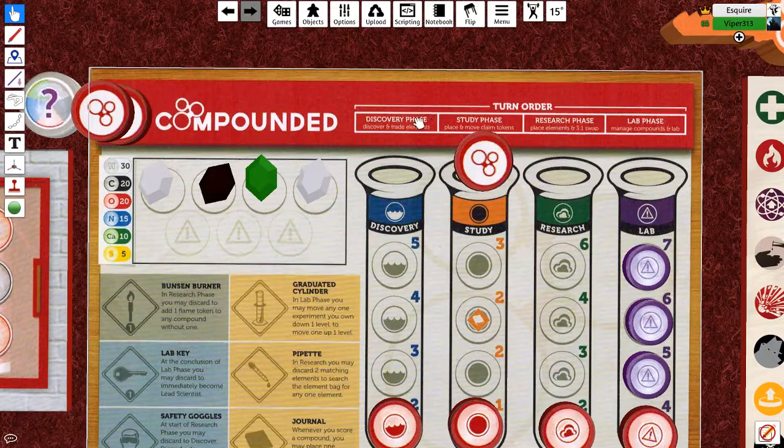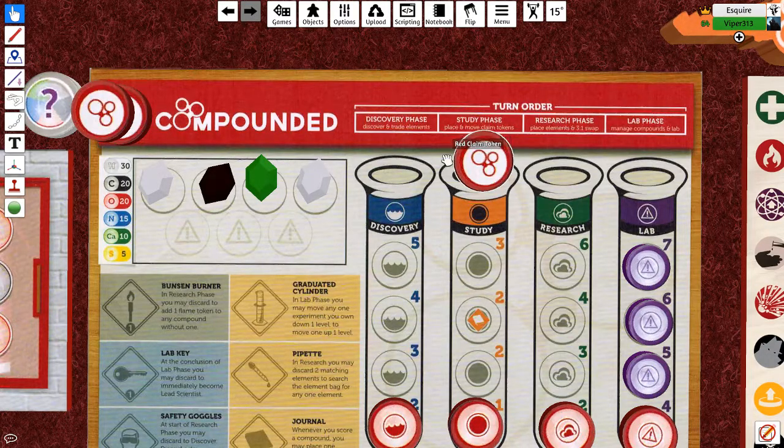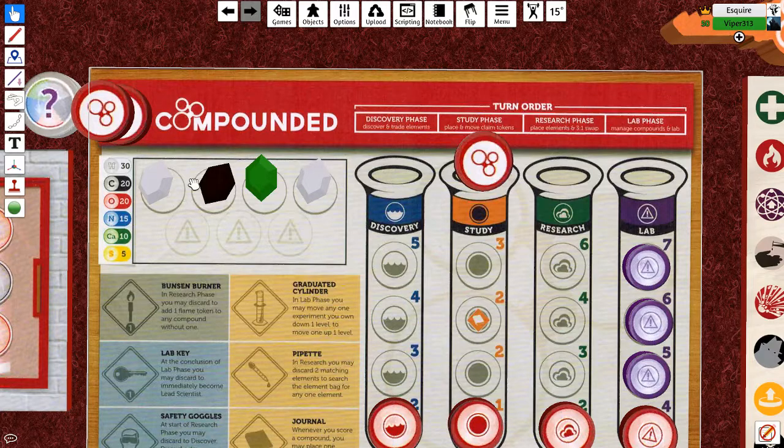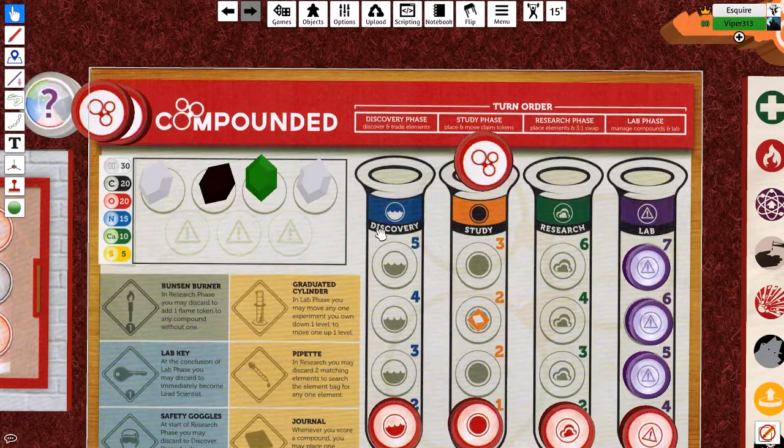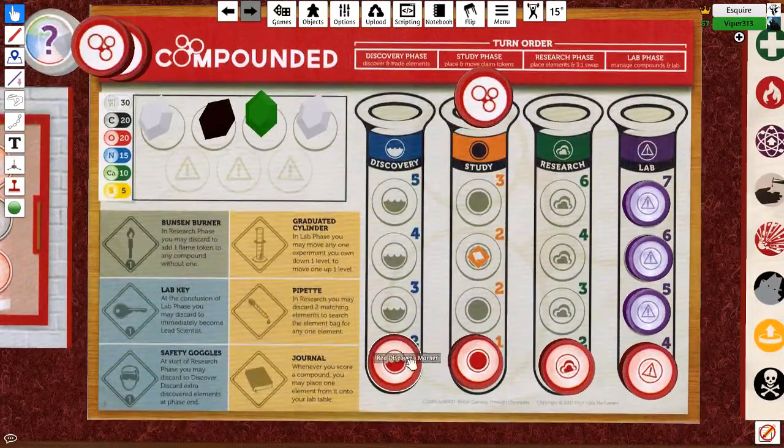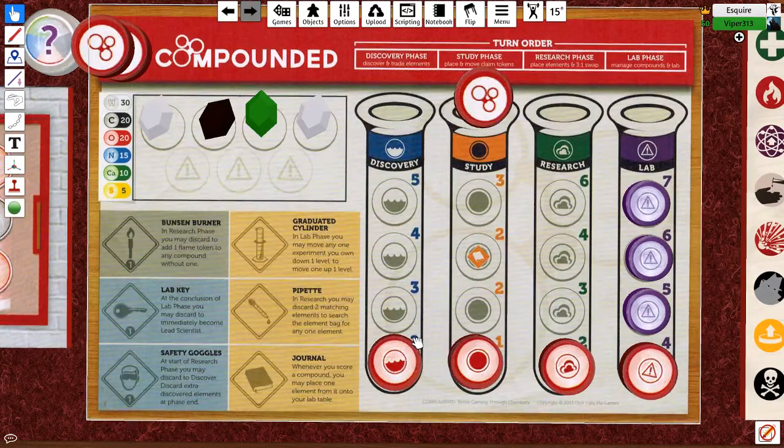So technically the discovery phase, which is your drawing of elements and trading elements, or anything really for that matter, would be done at the beginning of the game prior to actually commencing, and the first actual turn of the game you skip this step. So discovery, though, is you draw your elements equal to the number showing down here. So everybody starts off with 2, so you can discover 2 new elements at the beginning of every discovery phase.